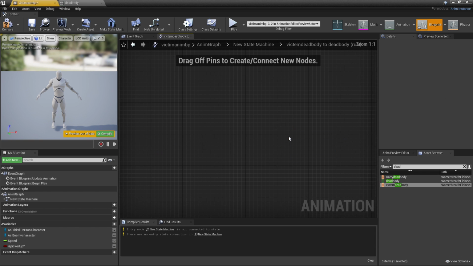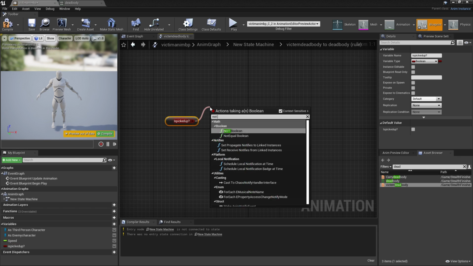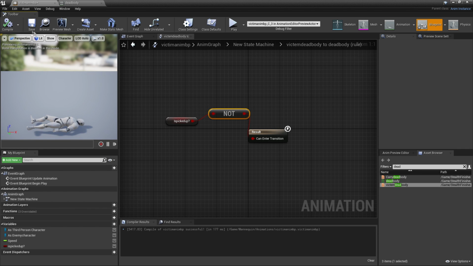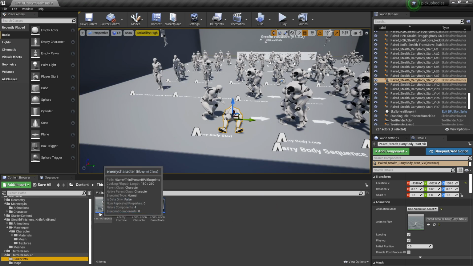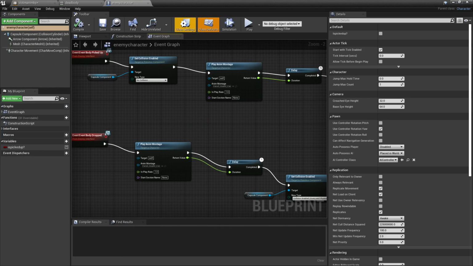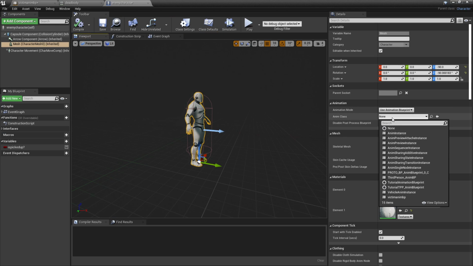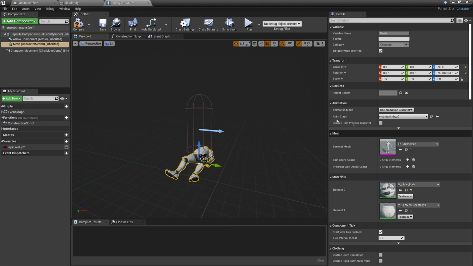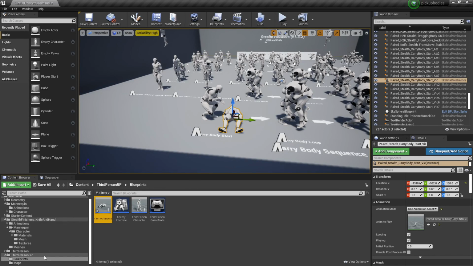We can head inside here, drag in is picked up, drag off here not boolean, and then connect this to here and click compile, and this will let us know if he's not picked up. And then the final step is we just need to go to blueprints, our enemy character, and make it so he has this animation blueprint. So I call this victim animation blueprint, and then click compile, close this.